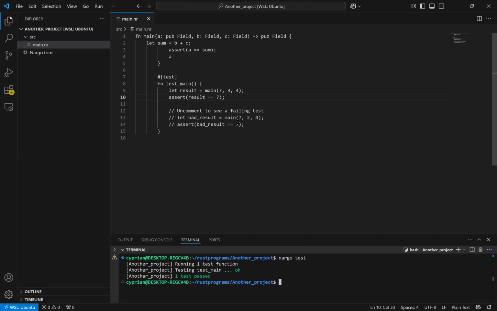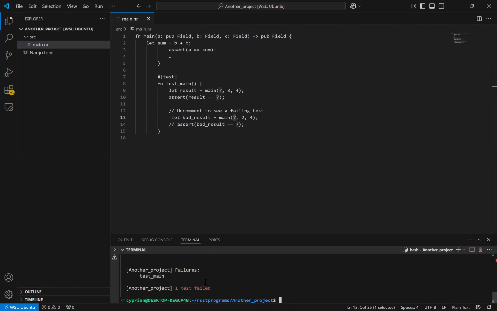Now, what about if you give wrong values? I uncomment this. Now this time B is 2 and C is 4. Is it true that B plus C would give us this A? So let us run. No, it's a nargo test. Now it fails. That one is not true.